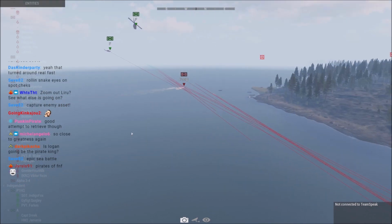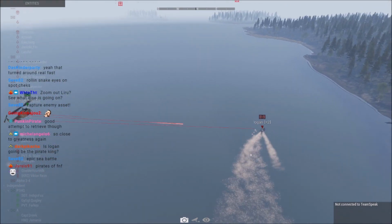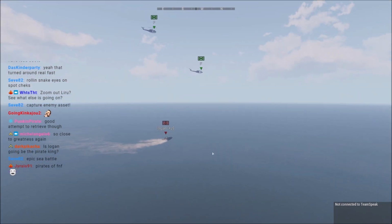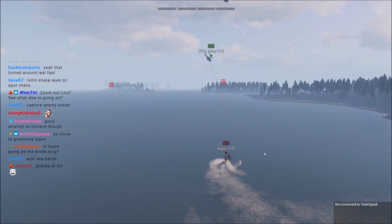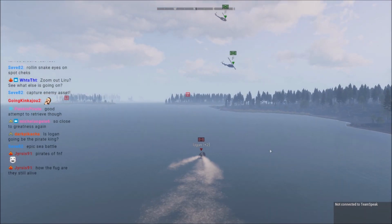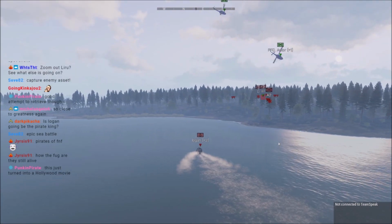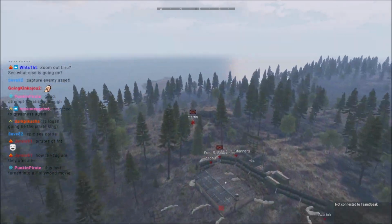As they have both choppers. Both choppers are now chasing him. Oh my god. Only in Friday night fights, people, will you see this level of shenanigans. They're trying to take out the pilots or the engine or anything, but oh my god. This is just Need for Speed Hot Pursuit.